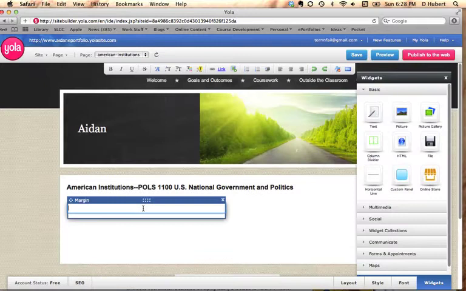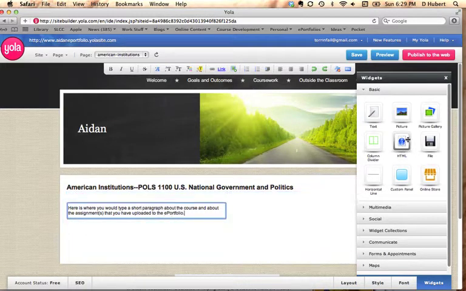And here is where you would type a short paragraph about the course and about the assignment or assignments that you have uploaded to the ePortfolio. So you might say something about, I was really interested in U.S. government and it was an election year, so I decided to take the course. And for this course, I have uploaded a persuasive essay, something to that effect. It's a little short paragraph there.